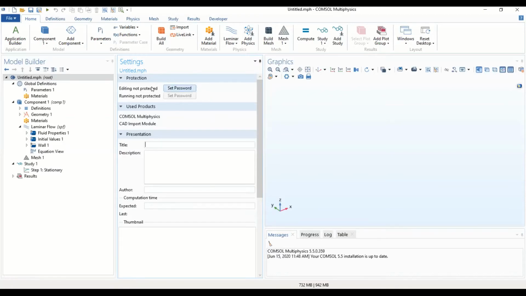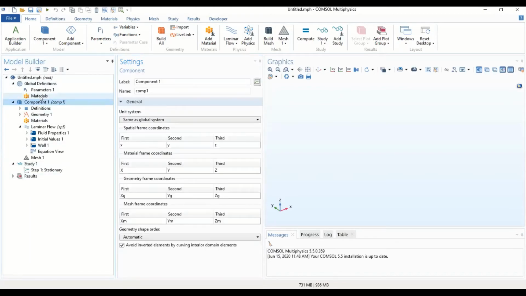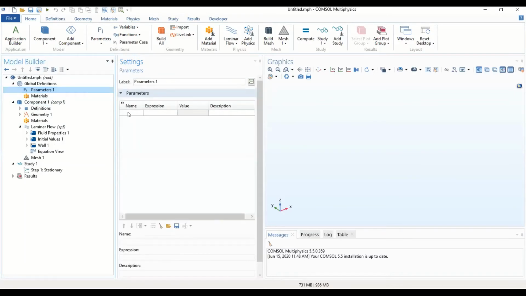This is one option. Under the global definitions, these are definitions that are going to be applied to all the components in the system. So if I have a single component here, I can set up my parameters. For example, I can define a fluid flow velocity or a pressure point or whatever. All these values I can express in my parameters here, and they're going to be called upon in any component after this under the global definition.